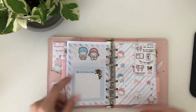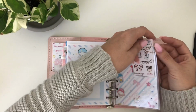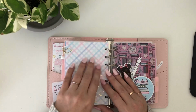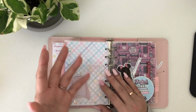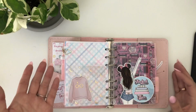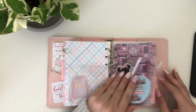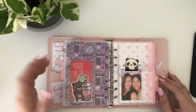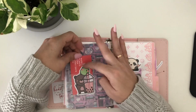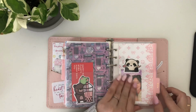This is just some sticky notes on a little piece of paper I laminated. This was a pocket I used to keep receipts in when A6 was my everyday carry, but it was just too cute to take out. But I really don't need it anymore. It's not super functional since this planner doesn't go with me, but I just thought it was cute, so I kept it in there. Just more cute things again. I just like to have all of my little die cuts and things that I've collected and photos in here.